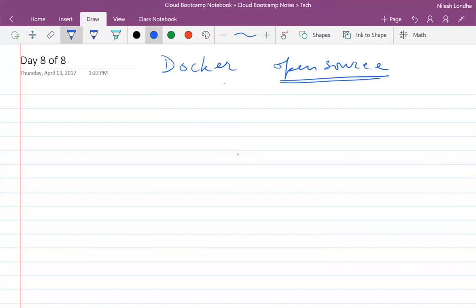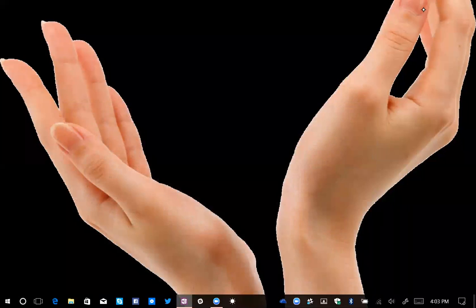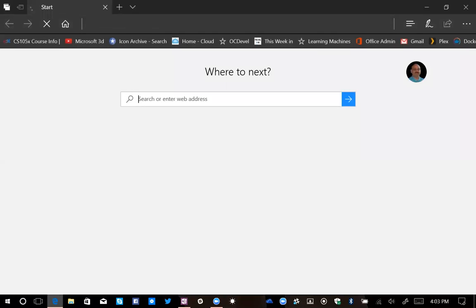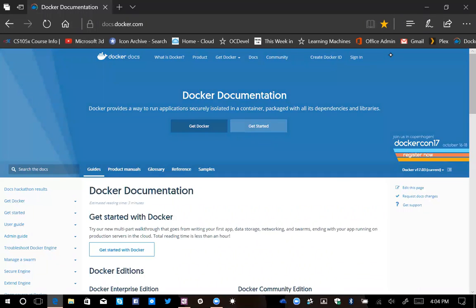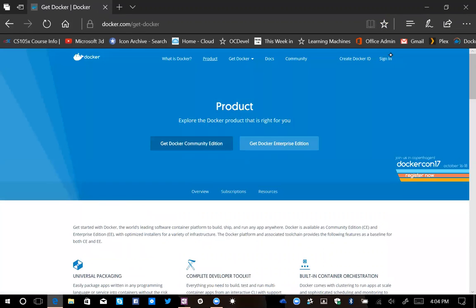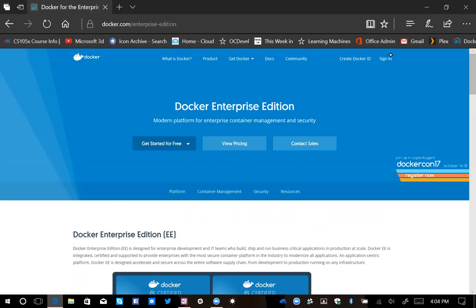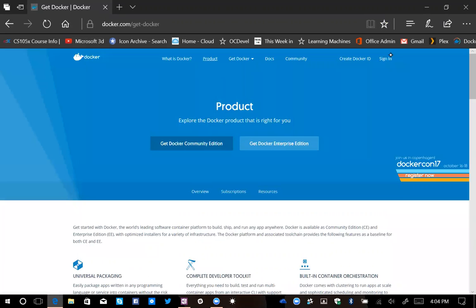It is the open source version that we will focus on. There are some commercial enterprise versions also available. As you can see in the Docker website, they advertise these days. There is a commercial enterprise version of Docker. Let's pinpoint what I'm talking about. In Docker, there is a product which is an enterprise product, so people can actually buy it if you like this enterprise edition. That thing is a commercial product that Docker now sells, but we will stay focused on the core product, which is open source, and that is the community edition of Docker. That is what we will use.